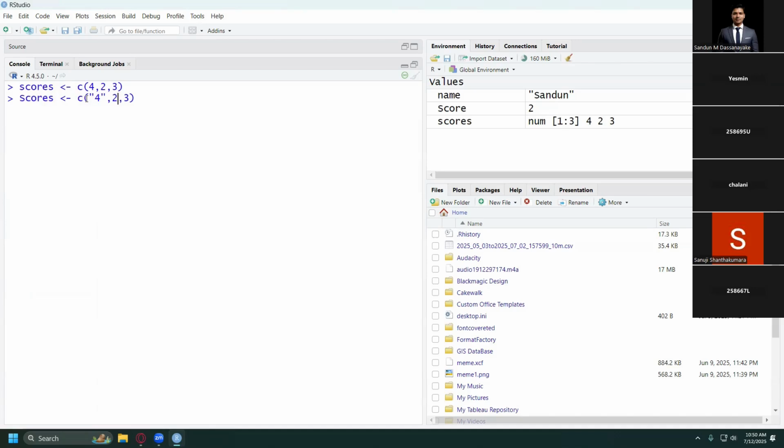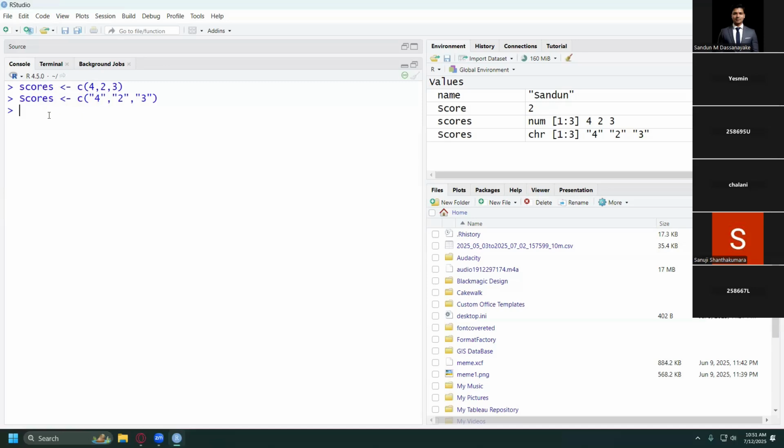Now you can easily do this: shift select and type in the quotation mark. It will not remove the value, instead it will put the quotation marks around the selection, right? If I select, put the quotation marks and hit enter, you will get another vector, but this vector will be characters. Now you can see it's a character vector. Scores is a character vector, not a numerical vector. The difference is that the vector contains characters instead of numbers.